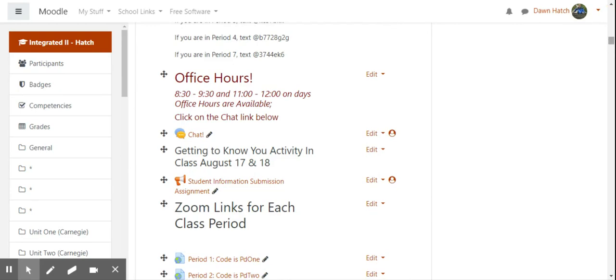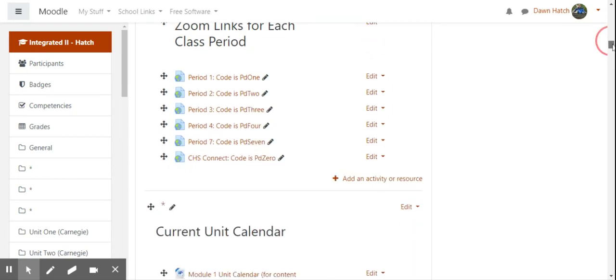12. Students will use the Google Chat. They'll just click right on here to enter a little chat space, and they can ask me questions. If students need more assistance than that will provide, I can always set up a Zoom with them individually. The Zoom links for each class period are right here. The code is here. That will change on occasion for security reasons, but students can find the Zoom either here as well as the Google Classroom.